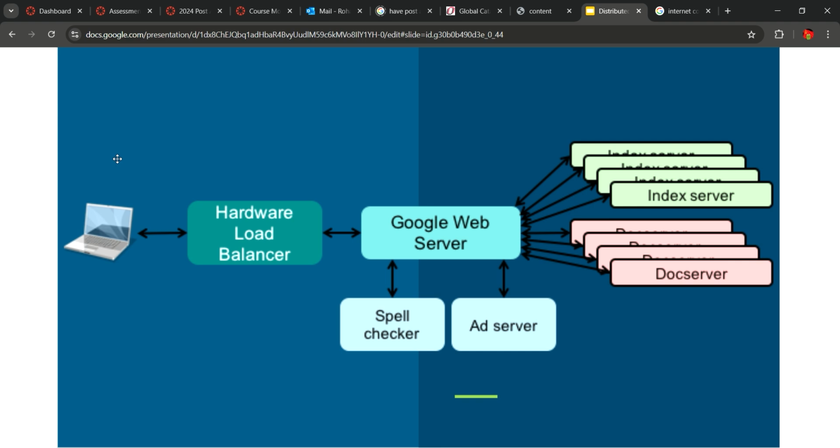The Google Web Server then passes the information onto the index servers, which return that information to the Google Web Server, where it is then passed on to the doc server. From there, Google Web Server returns it back to the user.